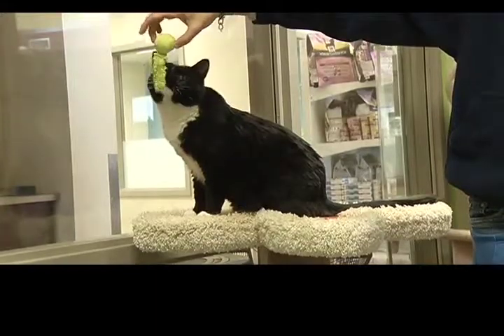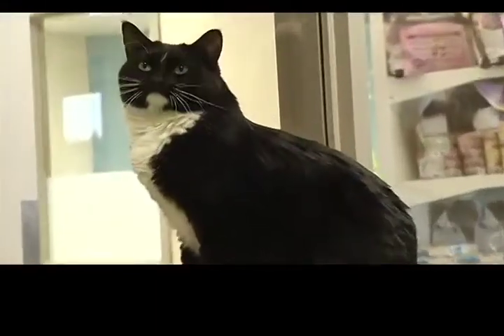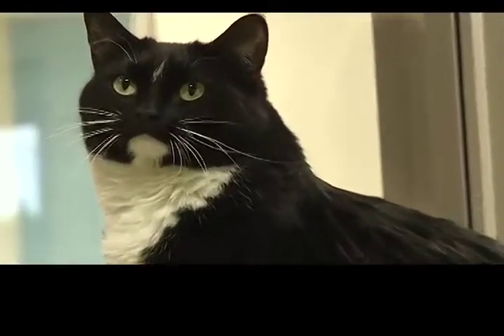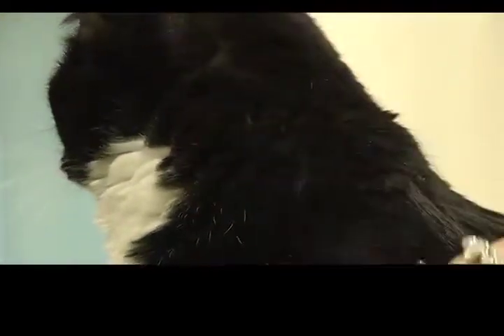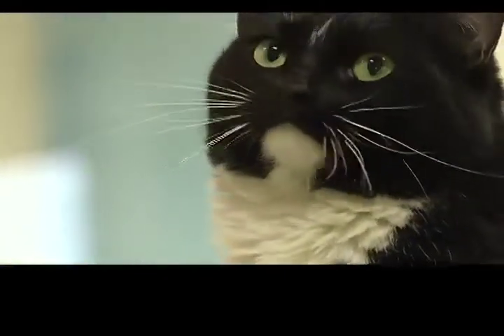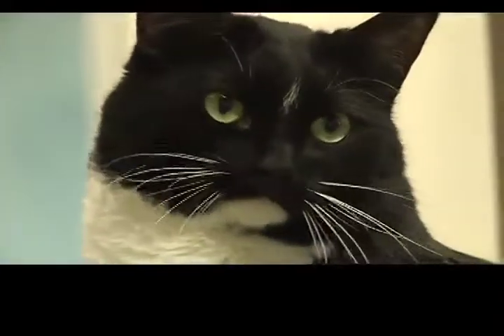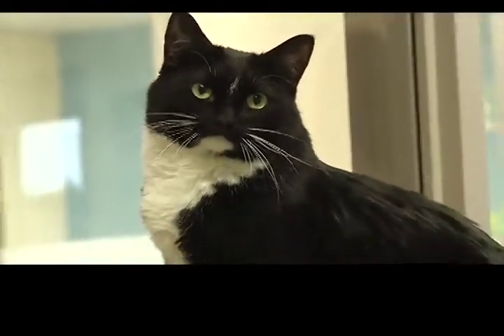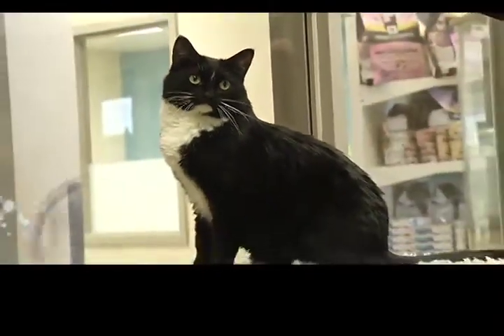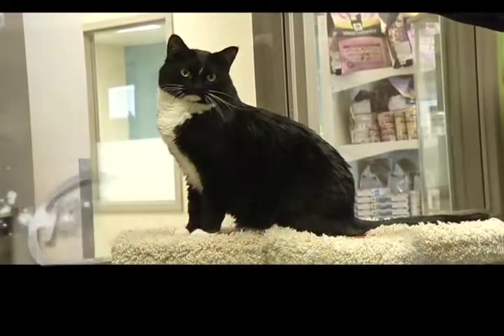She has been in a home with cats and dogs before, so she should be compatible with other cats and dogs. However, having been here for about a year, she may have to get used to being near a dog again if your family does happen to have one. She's located in our Cat's Meow room — you can come down and check her out, or check our website for all the other animals we have available for adoption.